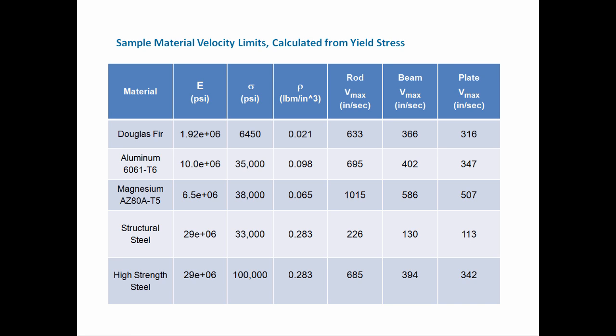Structural steel, being a ductile material, has a lower yield velocity than does aluminum, which is more of a brittle material. So 113 inches per second. Now, if you think back to that Mil-Std-810E severity criteria for military equipment, that threshold was 100 inches per second. And I think that number was determined in part by a consideration of what the structural steel plate limit would be. I think there's a connection there.